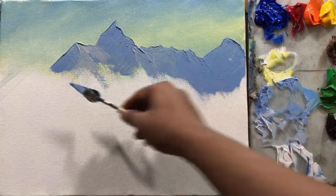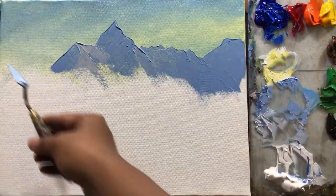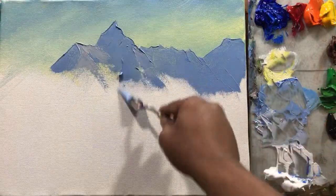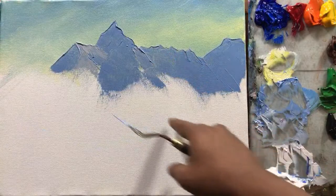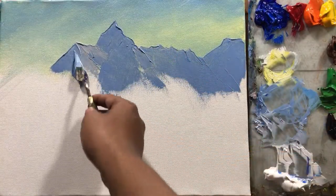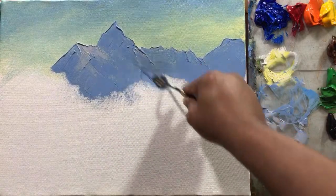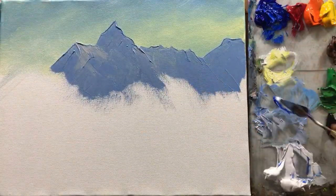I want a very long range this time. I want my mountain to cover this whole canvas straight. Okay, I want this to be extended. I want this part very blue in color today. You know, it's very good to see blue color in our painting. It makes our painting very attractive.